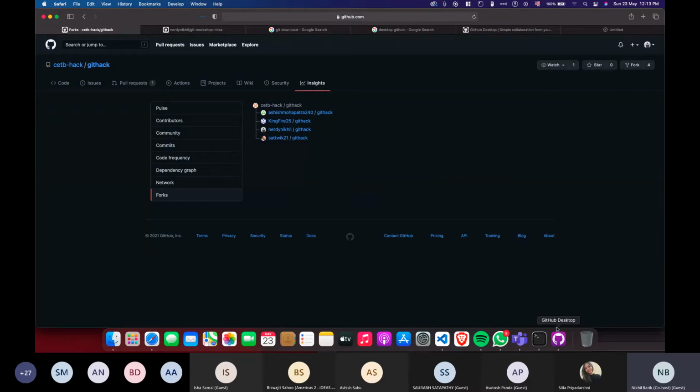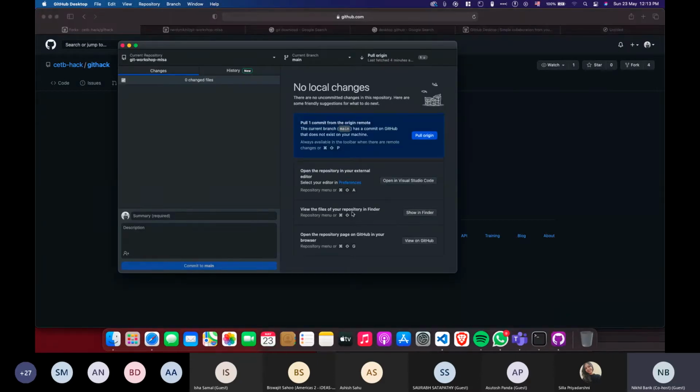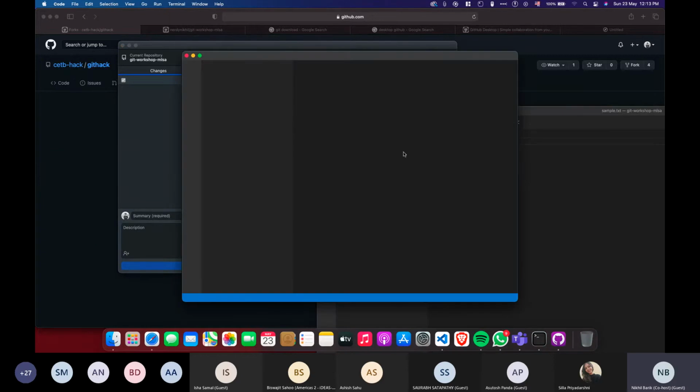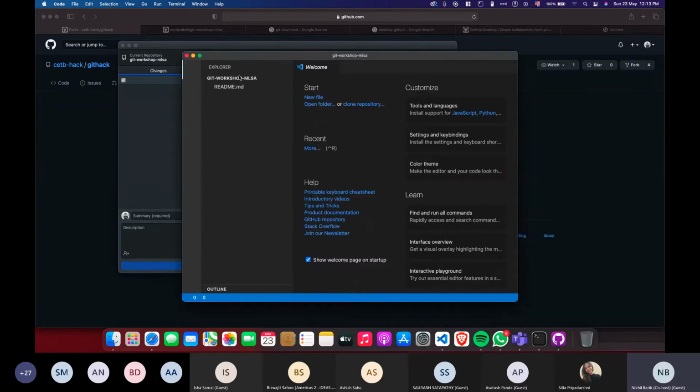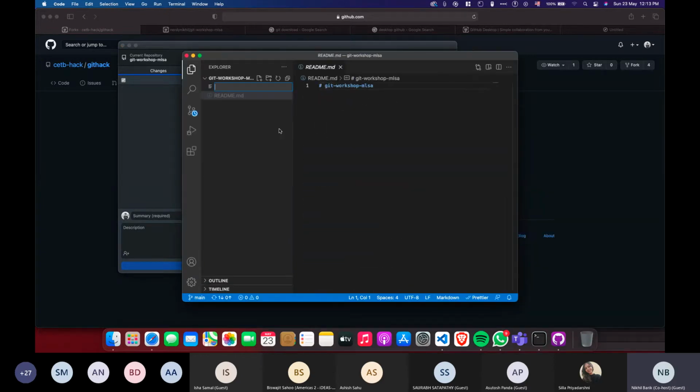Oh guys, I forgot to show you how I can do it in GitHub Desktop. After cloning it, you can open it in Visual Studio Code right away by clicking this button, and make some changes like index.html.